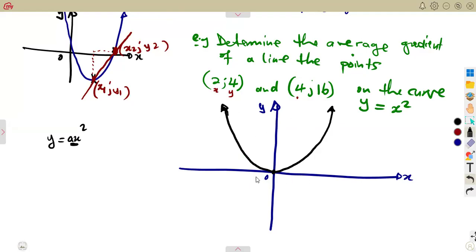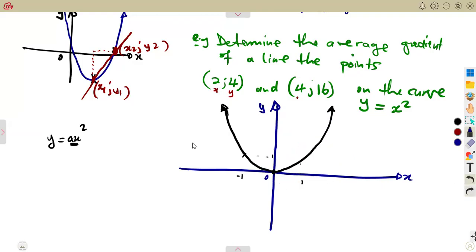When I was talking about the x value, I'm saying to the negative values, the y values are the same. To the positive of x, the y values are the same. If x is -1, y is going to be a positive 1. If x is 1, y is going to be a positive 1, because you are squaring the value that you're given. So this is what I was saying.